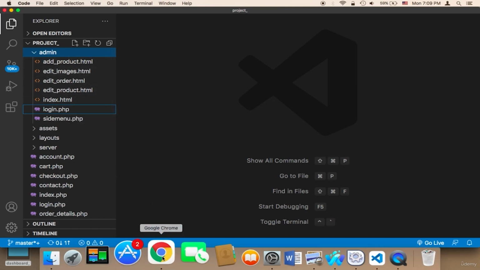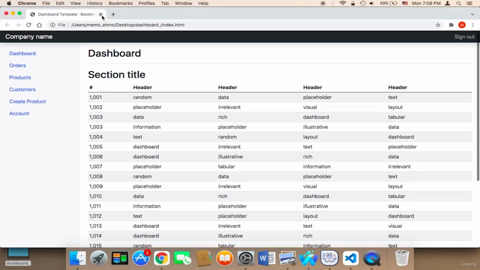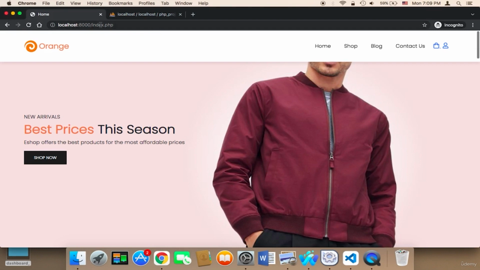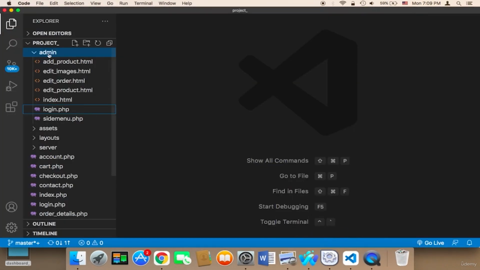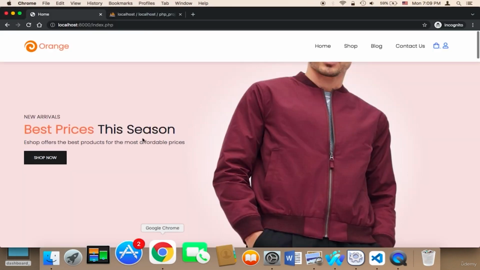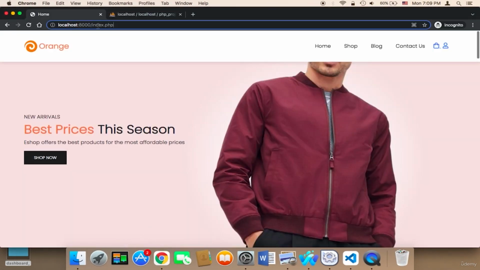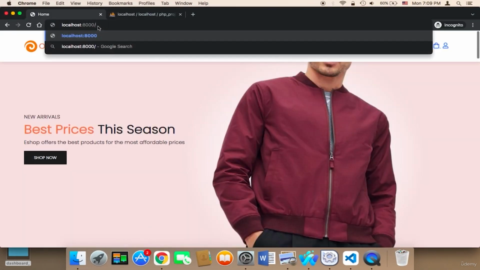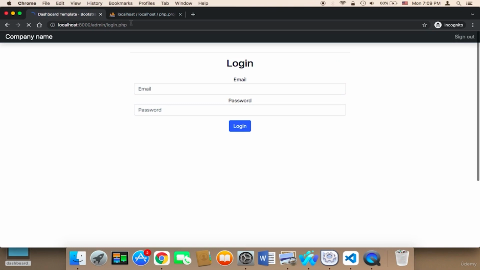So let me first go to our website, and in the website, remember it's in the admin. So instead of saying index, I'm going to say admin and then /login.php.